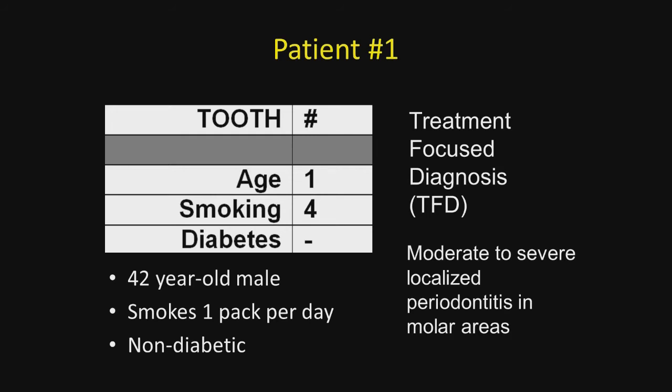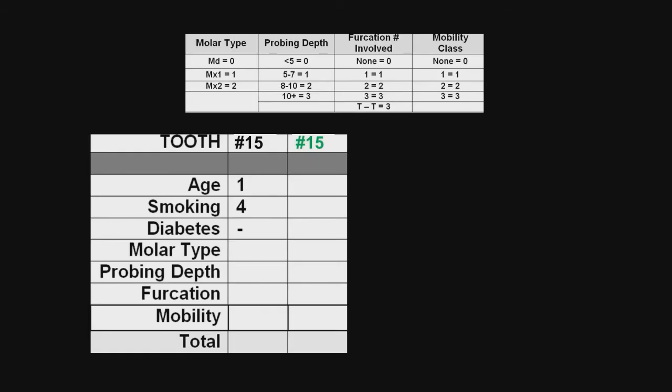Now let's talk about what that means. Moderate to severe periodontitis, we're going to treat with initial preparation and root planing. We will see the result and we may or may not do surgery. But by adding "in the molar areas," we can see that the rest of the mouth is probably healthy or simply needs a prophy because the patient does not have attachment loss in those areas. So the patient is a 5 before we ever start doing the clinical exam.